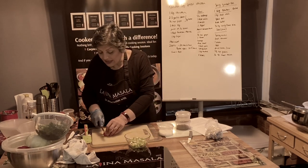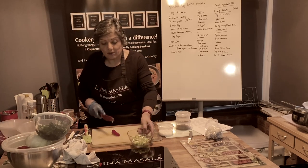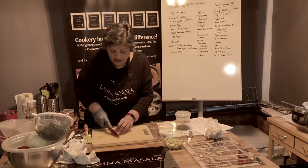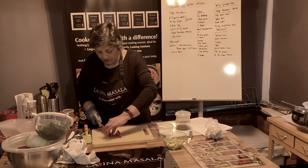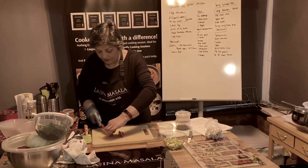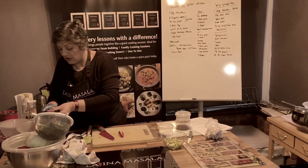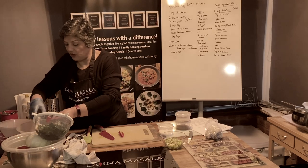And because we're going to do this fresh, I am actually going to take the seeds out of the chili, okay? Just slice it in half, and take the seeds out. Hopefully away from your eyes.